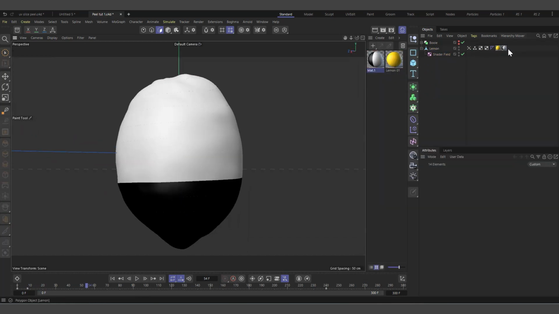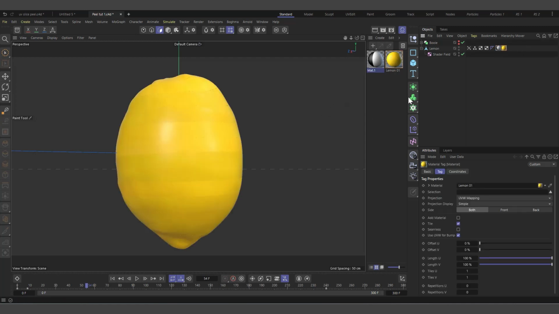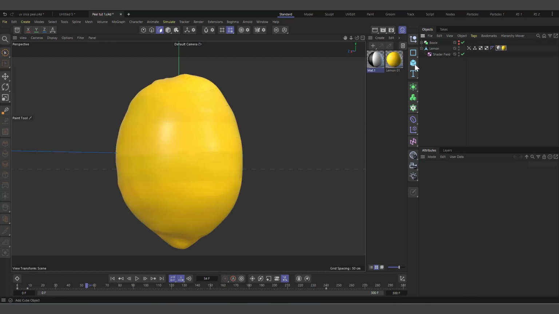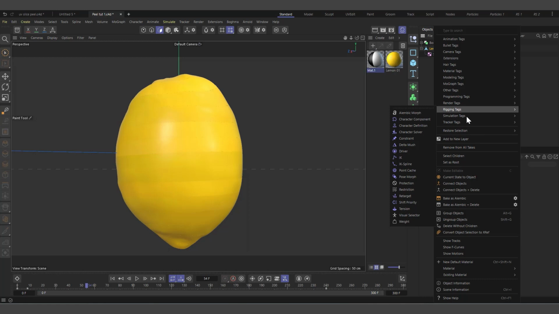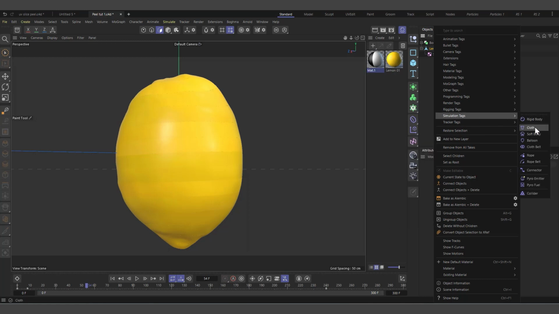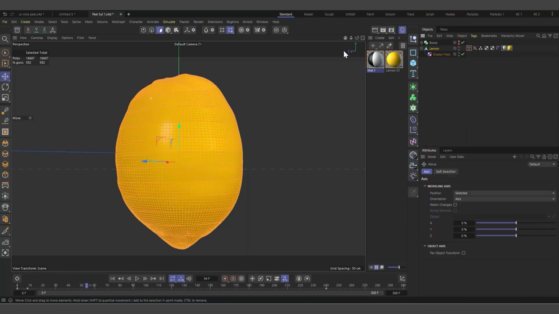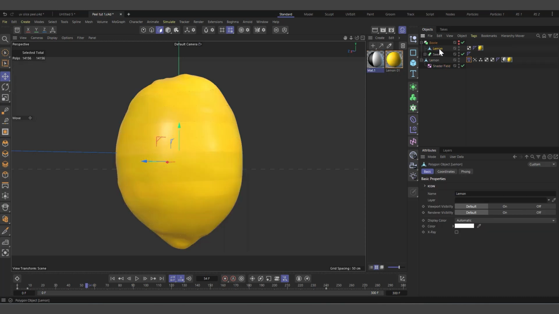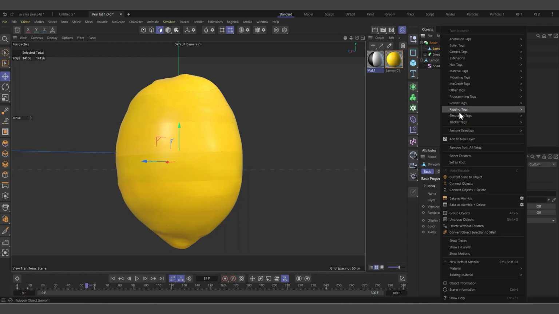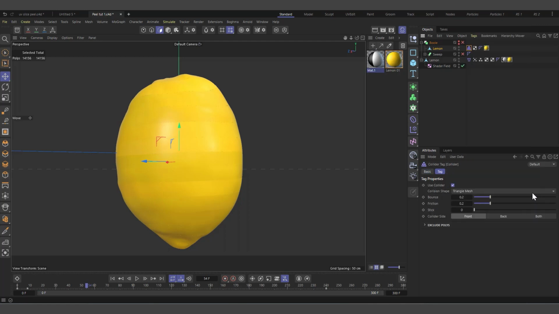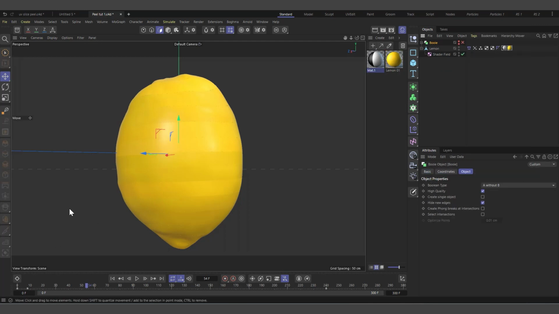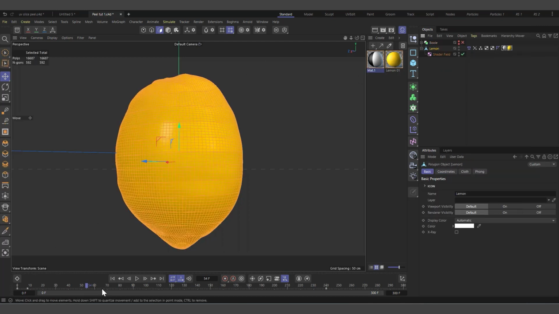And now we can go ahead and put this one here. We don't want to see it now. Let's right click on our lemon simulation, add a cloth tag to it, right? And also let's come here, we have the original lemon still in here, so you can simply right click, disable boolean and the sweep. You can simply right click and add a simulation collider tag on it since it's still active. And now if we hit play, let's see what we have. Let's hit save.